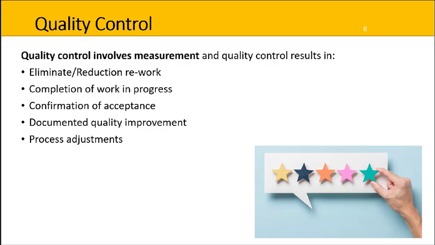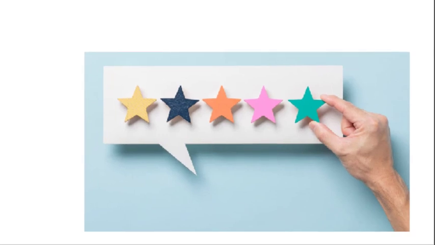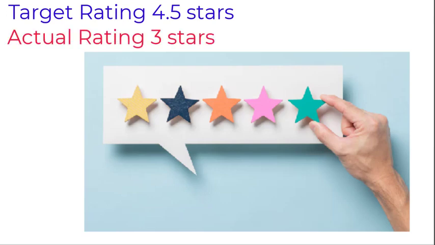So in the bottom corner, we can see a 5-star rating. And here's an example. When testing a product, service, or deliverable, we may gain some user feedback as a star rating. And we want our average star rating to be 4.5. That's a target that we've set. So we gather feedback from 20 end users who try our product or deliverable, and they give us an average rating of 3 out of 5. Well, this lets us know that we're falling below the targeted performance standard. Remember, we set it at 4.5. So we have some improvements to make in quality.